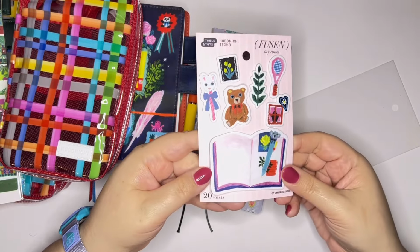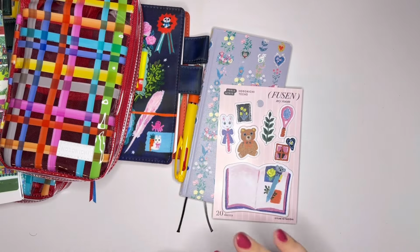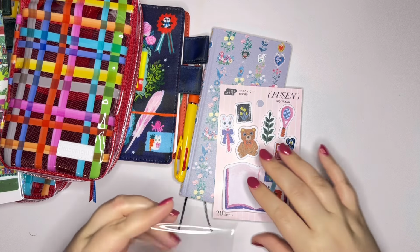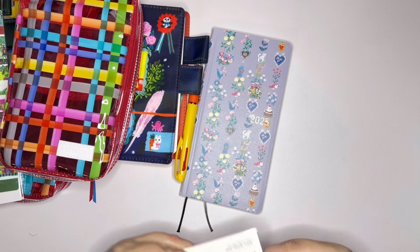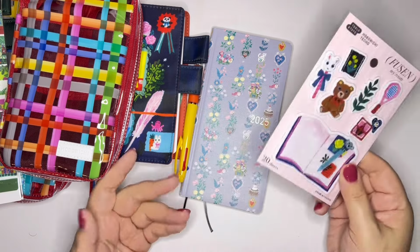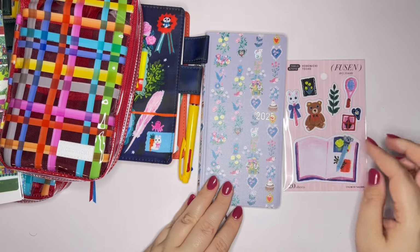So I'm not going to be too shy to use them, because I am that kid who hoarded her stickers. When we were kids, we'd get packs of stickers and there would be like 3 sheets of stickers, and I would always make sure to preserve one and never use it. I would stick the other 2 sheets everywhere and then preserve one sheet forever. So now I still have a huge sticker collection from childhood.